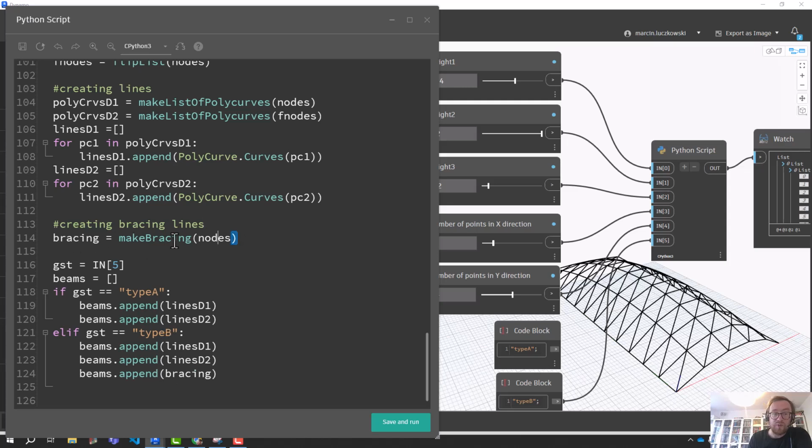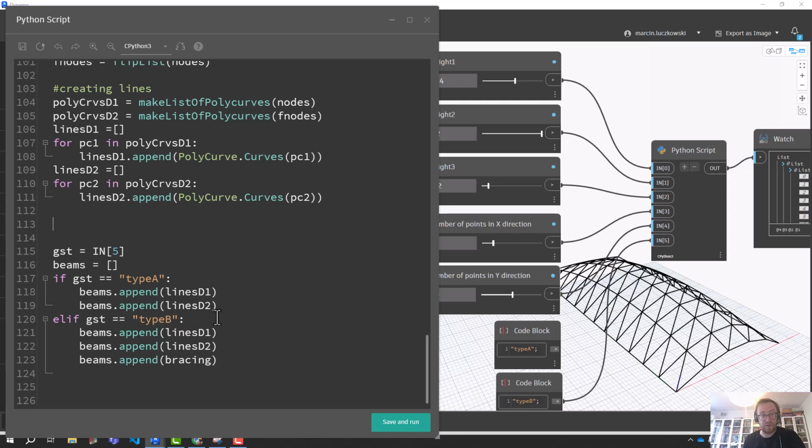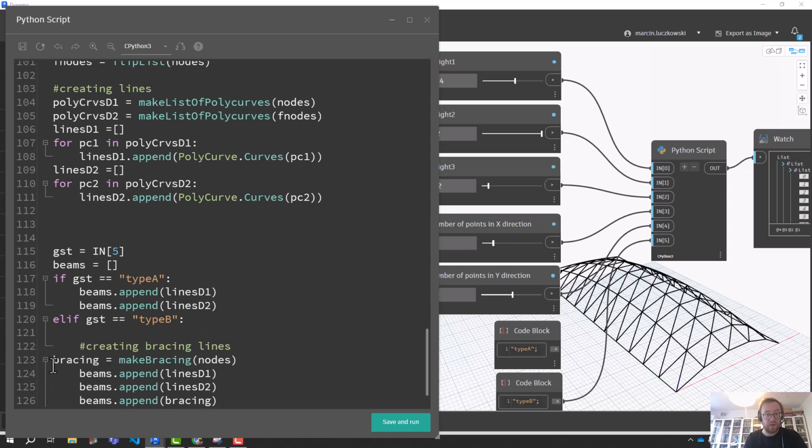But when I am moving this one into the else if statement, then what he is actually doing is creating the bracing only if the type B is activated.